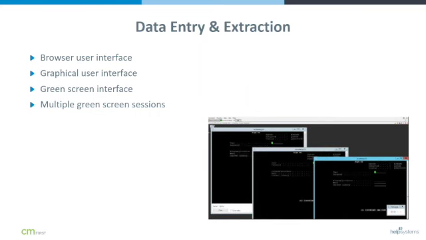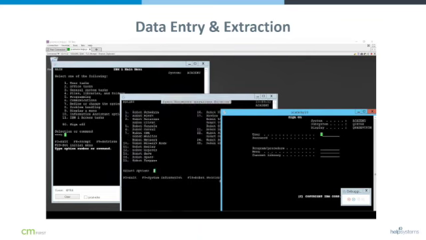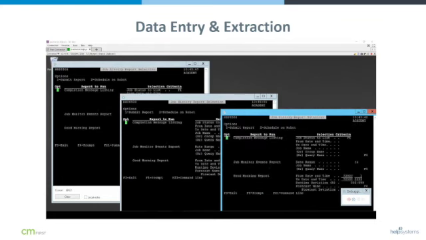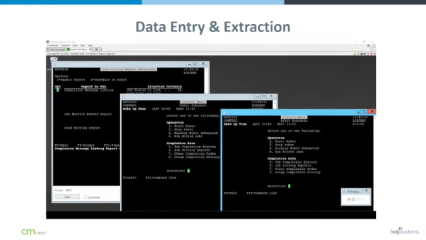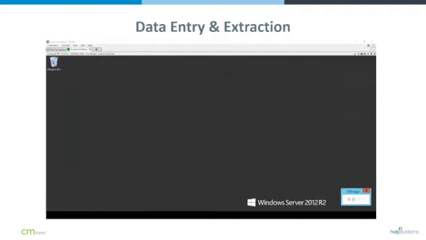So in this little video, I've got some terminal sessions set up, and Automate is running them and doing data entry. This one has got multiple 5250 sessions, and it's going to request some reports. As you can see, I can run multiple sessions at the same time, and they don't have to even be up on the screen. They can be done in the background, but then you wouldn't have anything to look at. And you can see it ran very quickly.